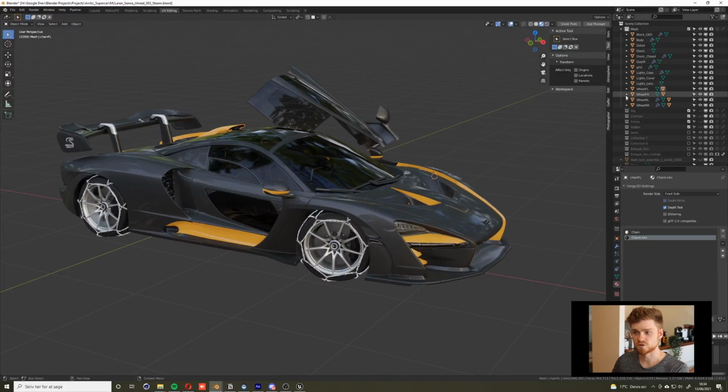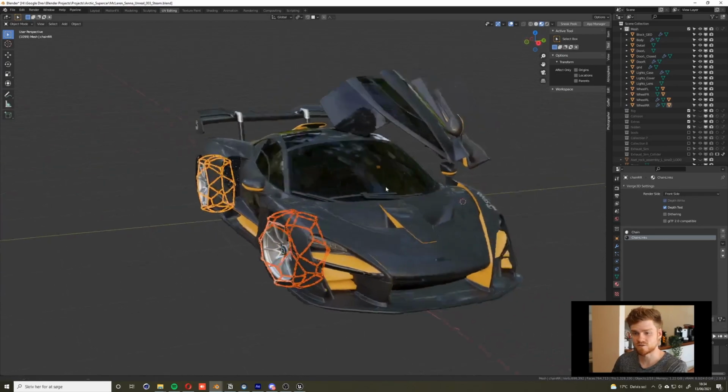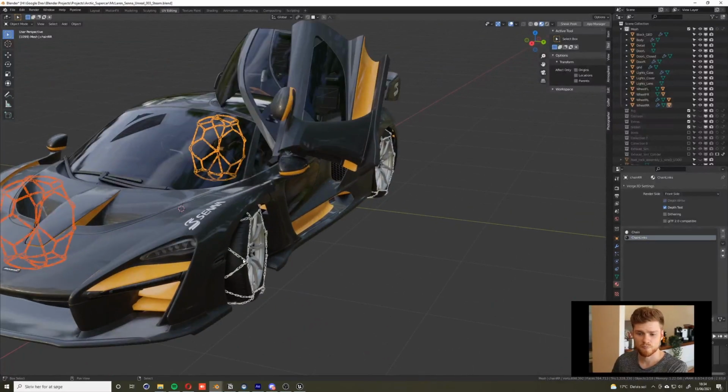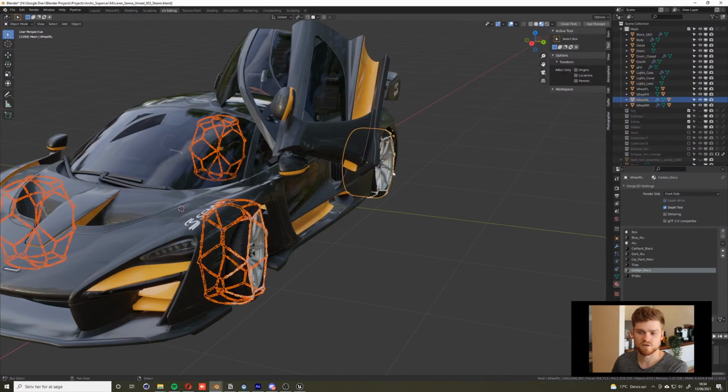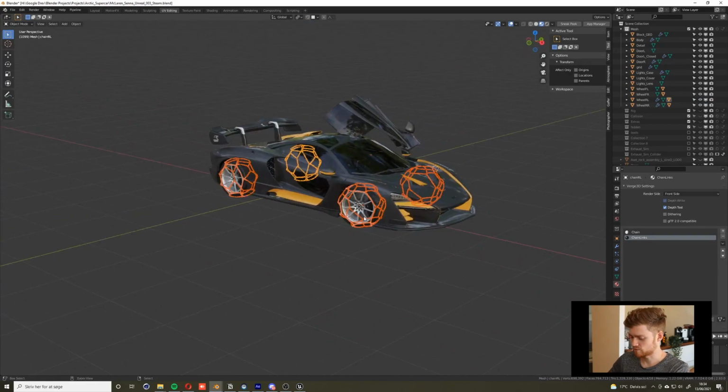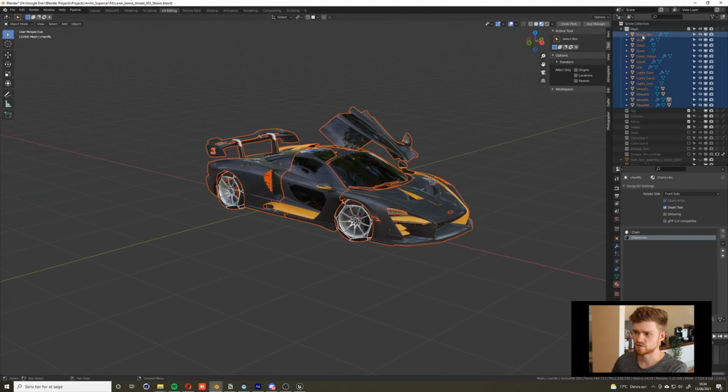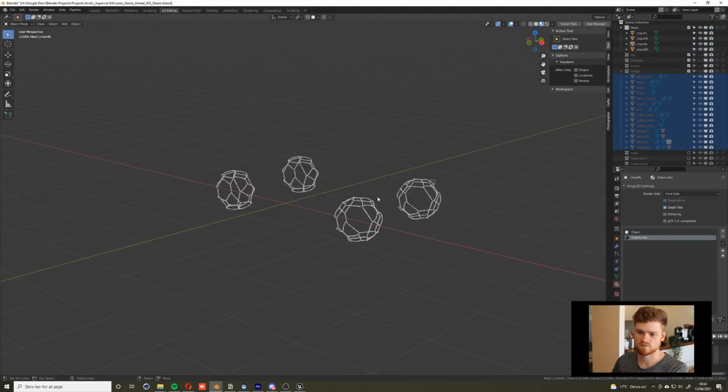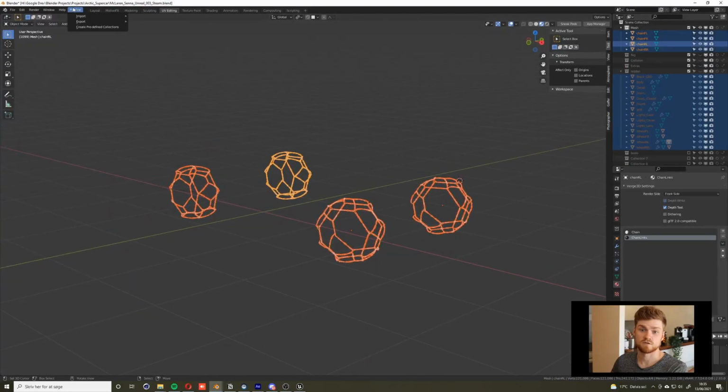What I will do, just to save some time, is to actually hide all the other objects or move them to another collection, because we don't need to import all the other objects again, we already did that. And so I will just select these, invert the selection, and drop all this to the hidden folder. Now let's just go ahead again and click export and send to Unreal.